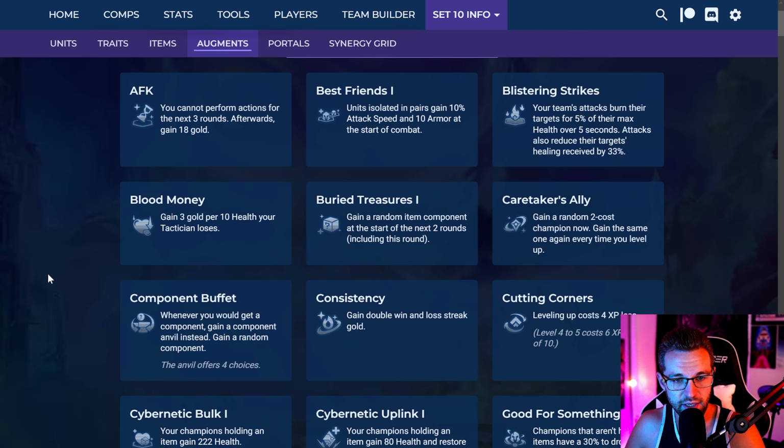Next up is Blood Money. Gain 3 gold per 10 health your tactician loses. So take this whenever you want to lose streak. You definitely want to lose streak early whenever you take these. You don't just take this and say, screw it, I'm just going to win streak anyways. 3 gold is a lot of gold in the early game. So, generally you'll take this and get, it'd be very arbitrary of me to say a health amount that you're supposed to get to, but you can take this and get down to like 60 health and generate quite a lot of gold in the early game. So you want to leverage this as much as you can in the early game.